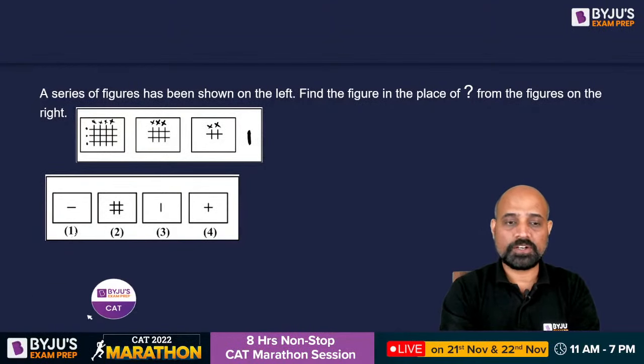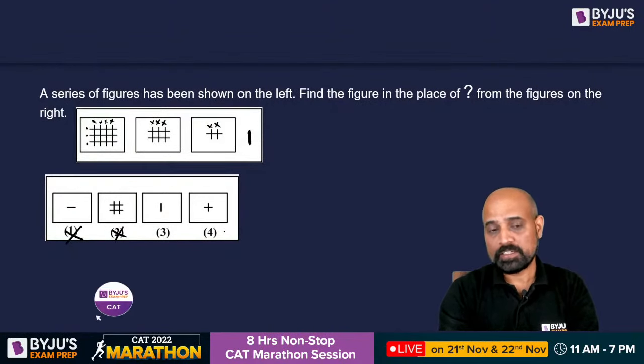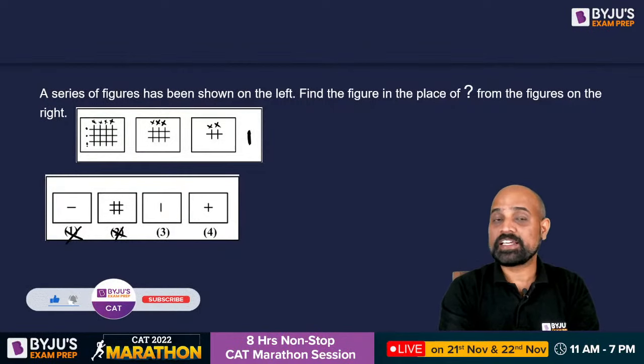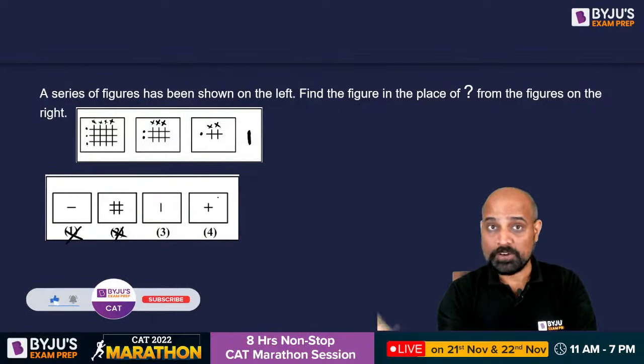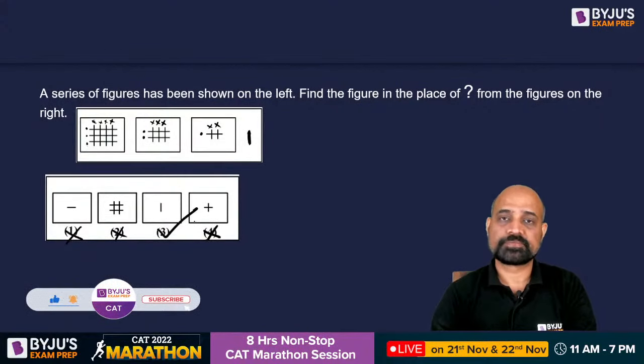केवल इसको अगर ध्यान रखोगे, you will realize that first, second will not make sense. Now, if you look at the horizontal lines, there were 3 initially, then we had 2, then we had 1. Now, in the next one, we are not supposed to have any horizontal line. So, fourth रूल्ड आउट हो जाता है, third.